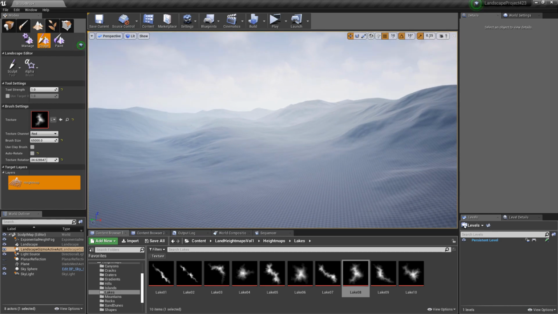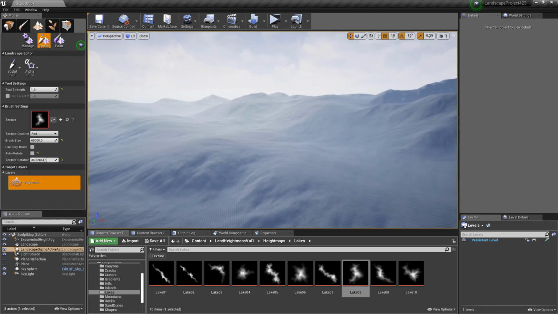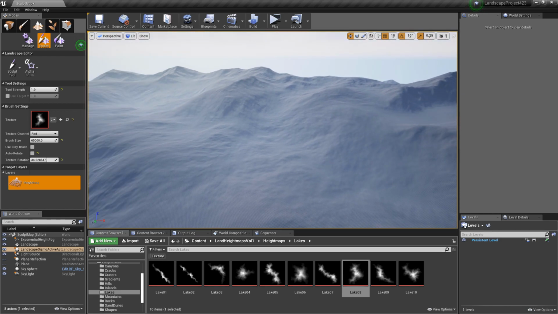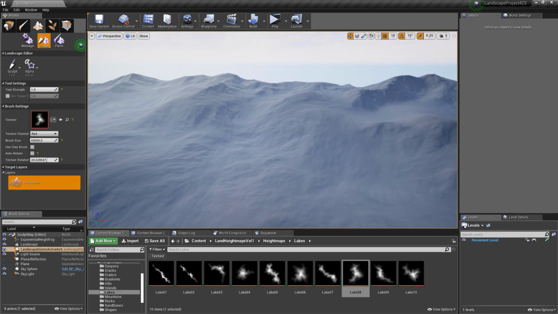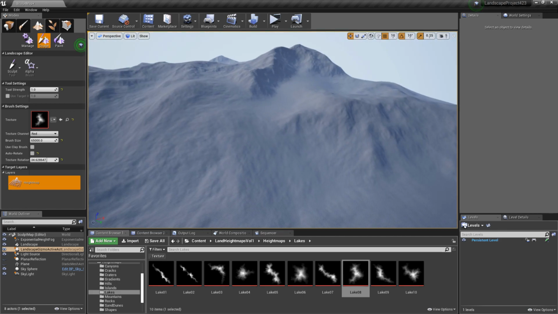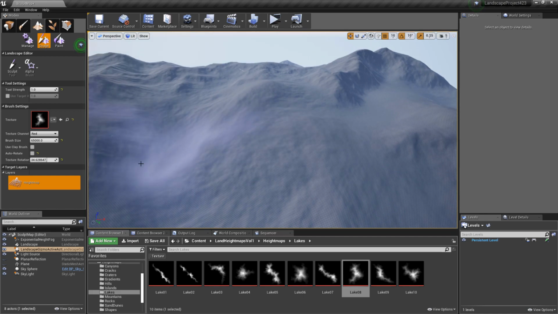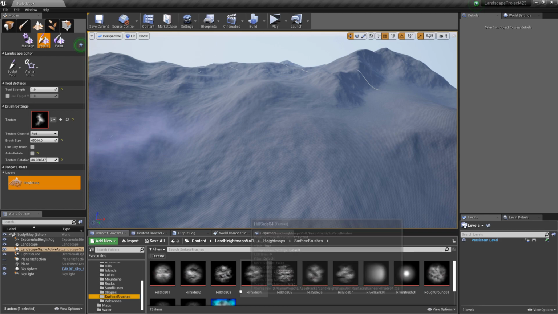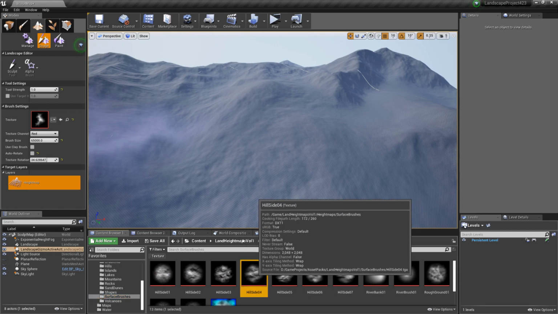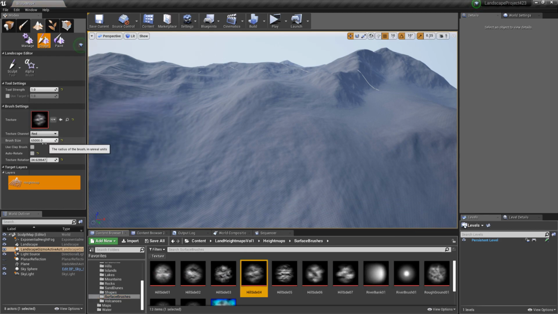Like I say, we're not looking to do big changes. It's just more accumulation of small changes. So once we've got a particular kind of look, we could switch then to some of the other brushes, to the surface brushes, and with this we can actually change to a more painting style really.